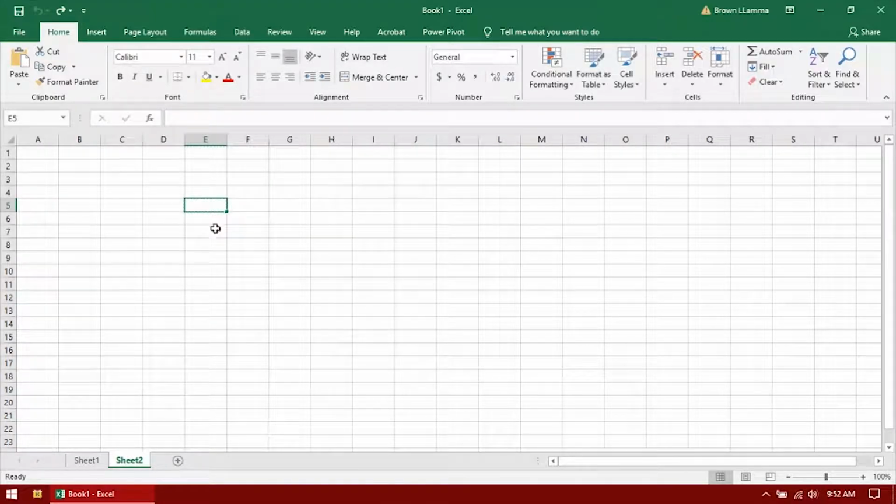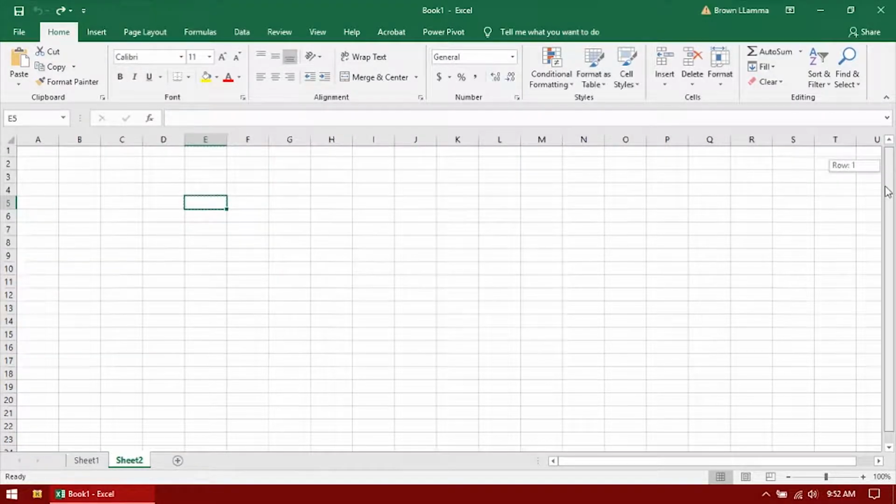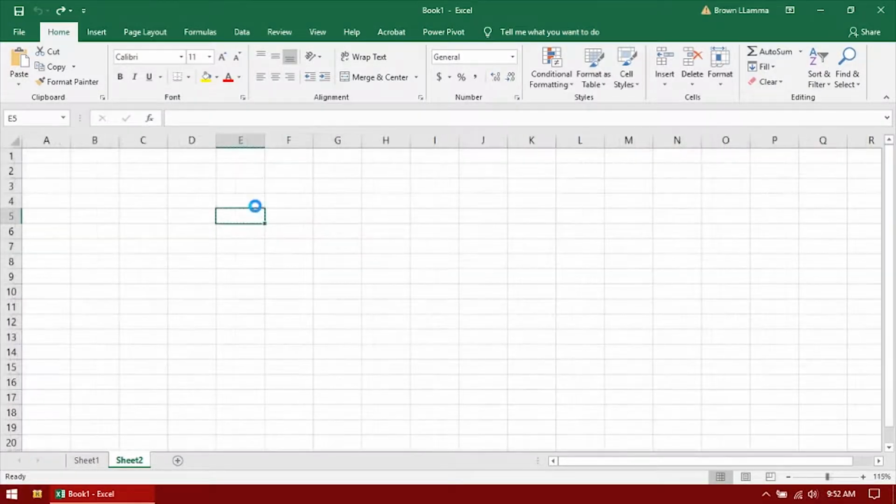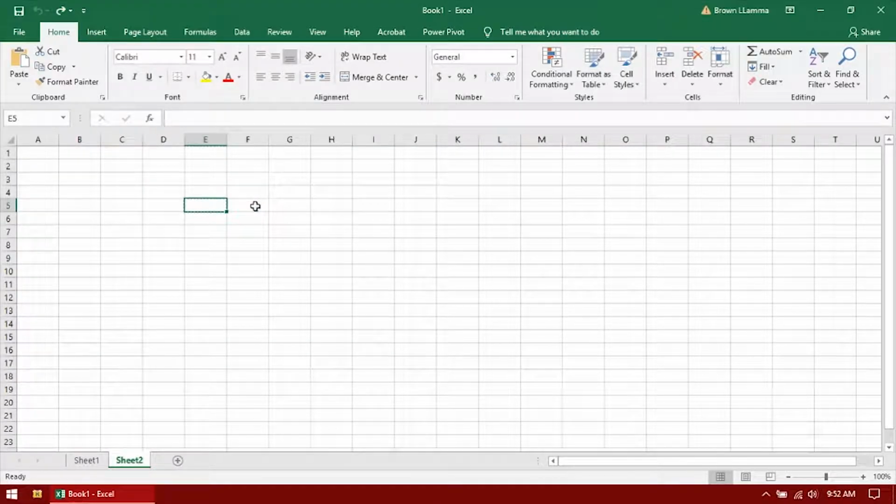And then the most obvious way to navigate through your spreadsheet is using the scroll bars, or if you have your mouse wheel, you can scroll up and down. If you hold control while you scroll up, it'll zoom in. Scroll down, it'll zoom out. So remember, all those same little tricks and tips and shortcuts I showed you before still apply here. All right, so let's get started here real quick.